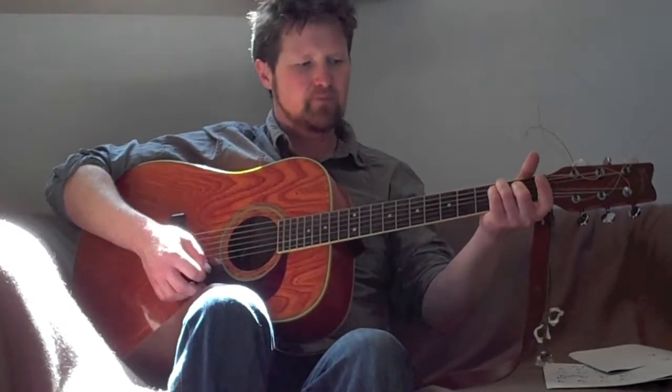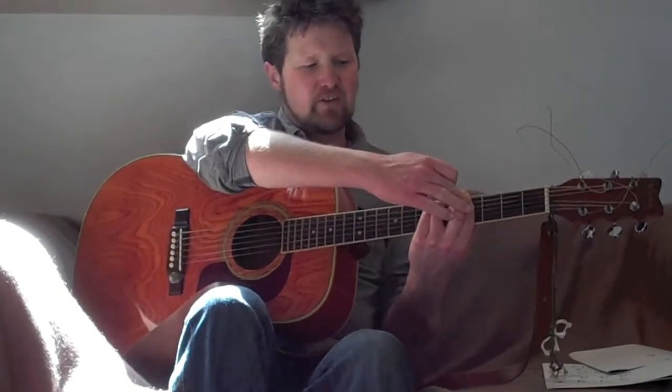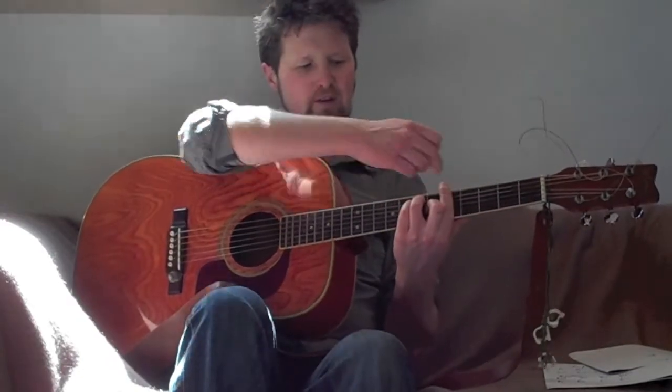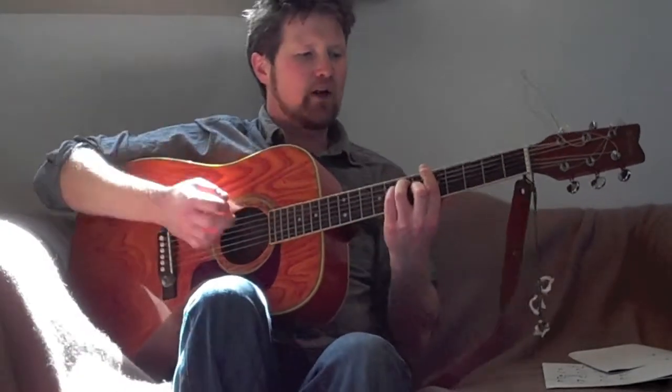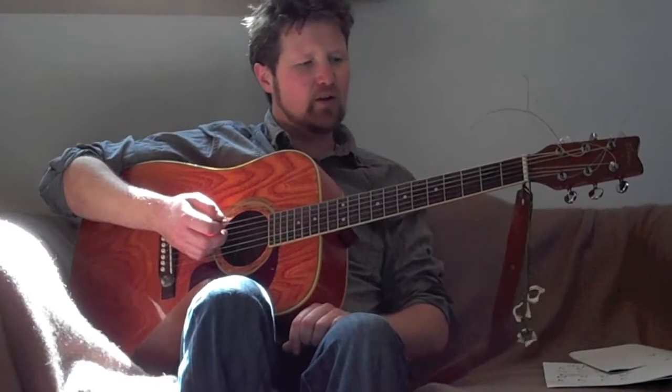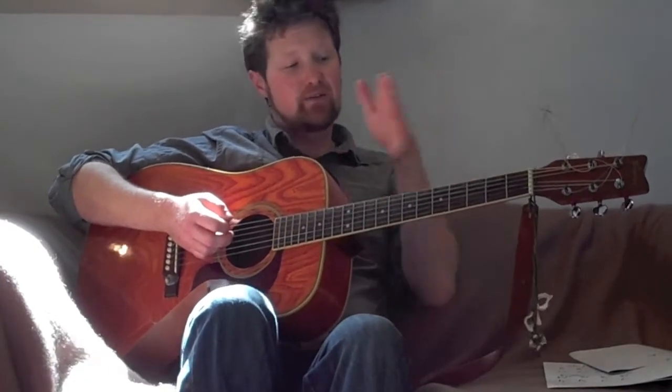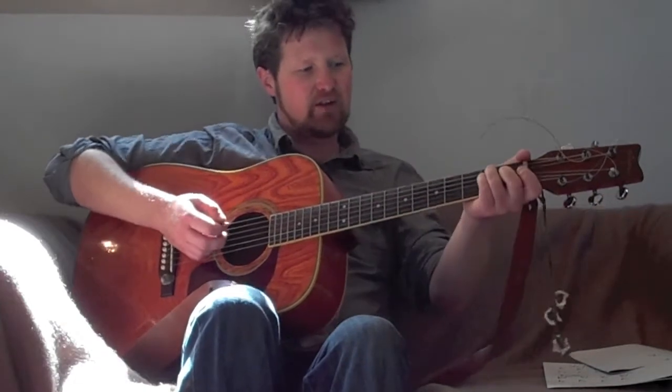So we've got E, C sharp minor, G sharp, and if we just slide that chord up one fret, so we're now on the 5th fret with this bar finger, there's your A. Okay, those are the four chords. I'm just going to go around the chords without bothering with the strum. So I'm just going to wait for one beat in between each chord so we can practice changing. Here we go.